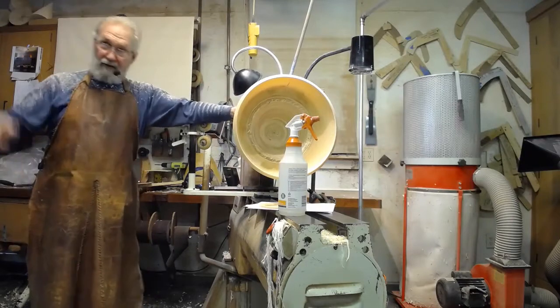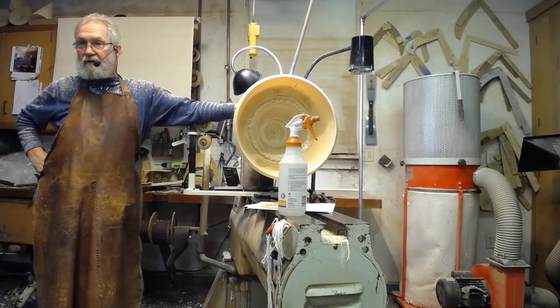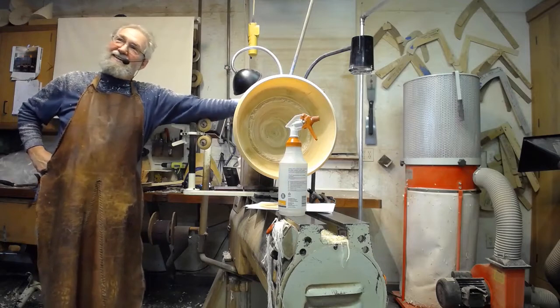So I do have bottles of it over there if anybody's interested. A lot of wood turners in the guild use it. Unfortunately, you can only get it in 5 gallon cans. Very nice.